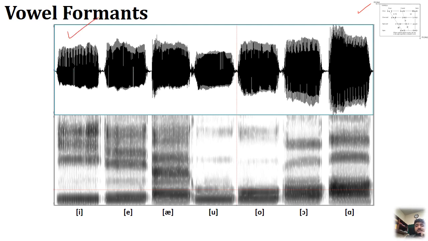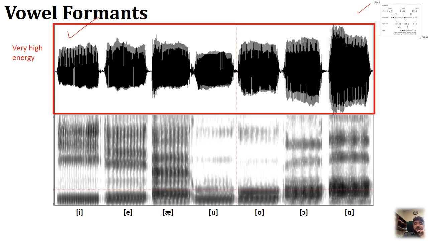So if you have been staring at it for a few minutes, the first thing that we can observe is in the time domain: all of the vowels are producing very high amplitude vibrations. So there is a lot of energy in vowels, and that's a distinctive feature of vowels because the mouth is open. So most of the energy produced by the phonation, by the vocal folds, is coming out of the mouth, as opposed to most consonants where there are big closures, or the mouth is either completely or partially closed. So some of the energy gets absorbed within the tract and just leaks out through the skin or bone, but it does not all come out through the mouth. All right, so this is the first thing, that we see a lot of energy.